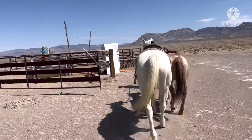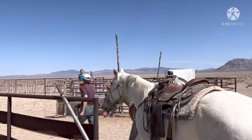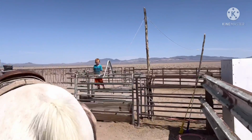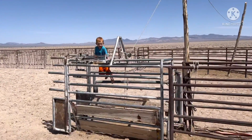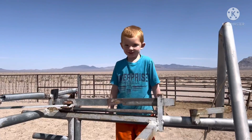One important thing when you're roping, you gotta have good chute help. Reggie, who's chute help today? Do you know how to operate that chute? All right, gotta have good chute help.